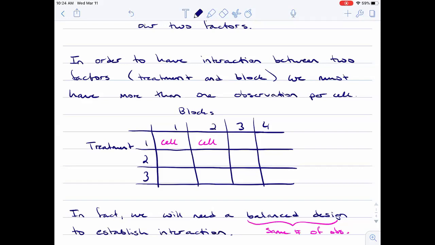It's just like moving from simple regression to multiple regression. We can introduce another predictor, and then we're able to capture more of that variation. That's the same thing with the blocks. Your model is never going to get worse by introducing blocks. It might not improve, it might not make a difference, but it's never going to get any worse than your one-way.